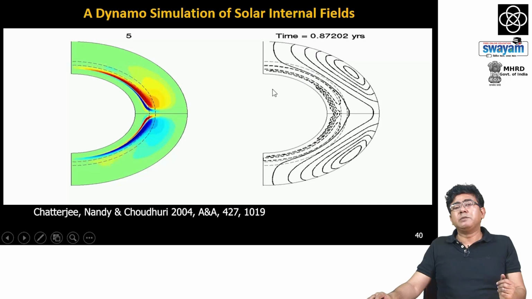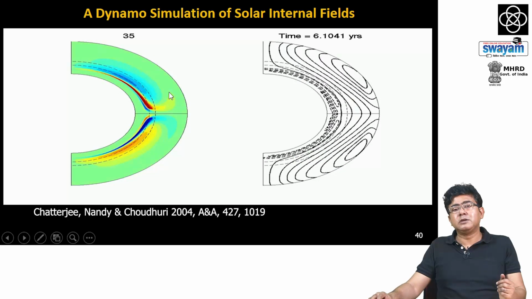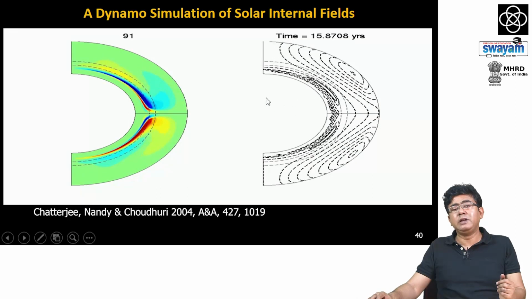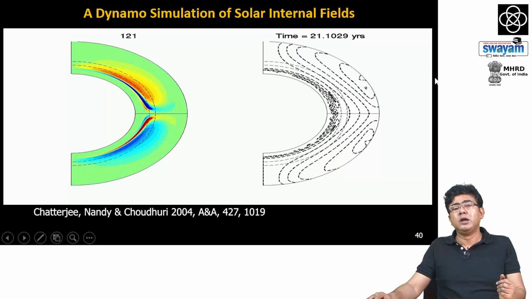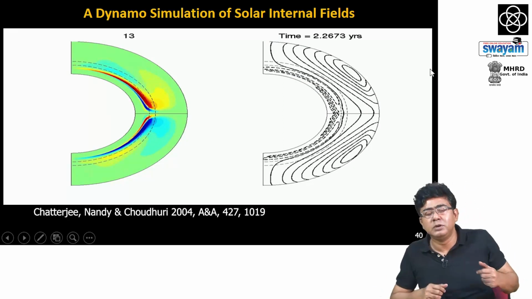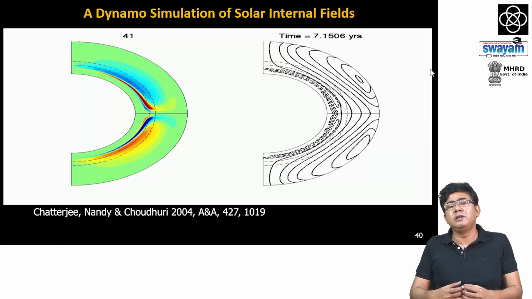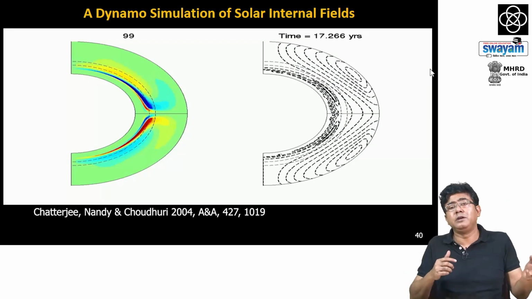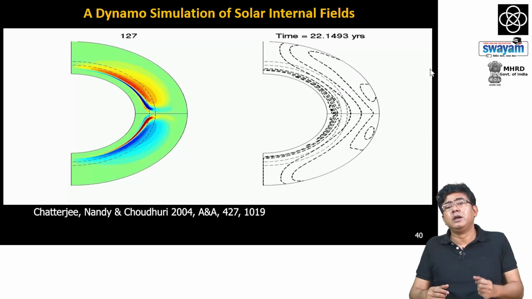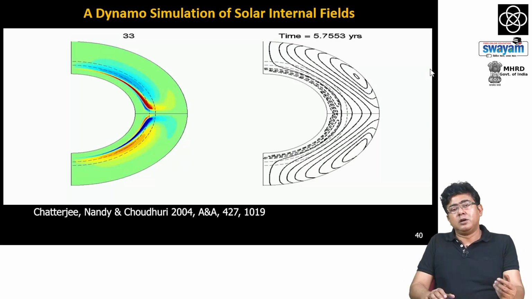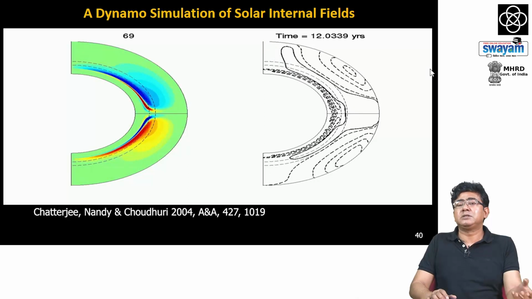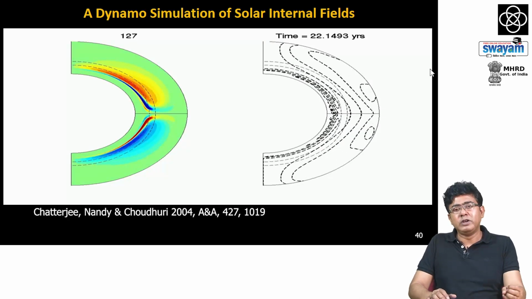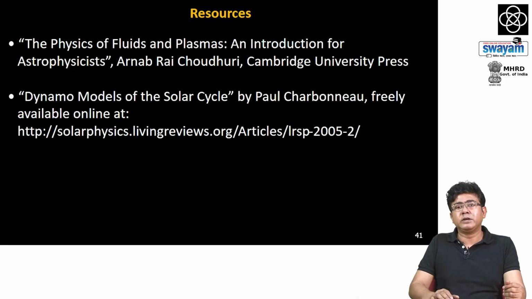So, these poloidal fields are being produced when these toroidal fields rise up through the convection zone and reach the surface through the Babcock-Leighton process and through a mean field alpha effect process which works throughout the convection zone. And this simulation is seen to reproduce this periodic behavior of the cycle, as well as the phase relationship between the poloidal field and the toroidal field. The poloidal field lags the toroidal field, and you see that clearly in this kind of simulations, which tells you that you are getting the basic aspects of this dynamics right, although there are certain things we do not quite understand about the dynamo mechanism. We have made good progress over the last couple of decades.